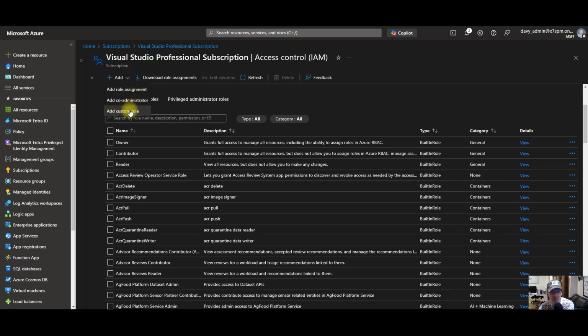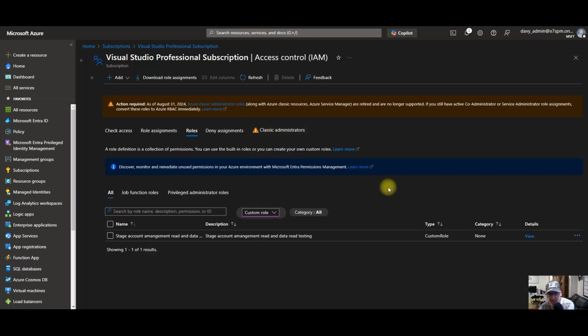So once you've created your custom role, you can assign it. I actually have a custom role already made, and I assigned it at the subscription level, and it's here, and I can assign that now to a user, group, service principal, or managed identity. So I can, from the subscription, go all the way down to a resource group and resource. Okay, and we'll go through a demonstration of doing that, folks.